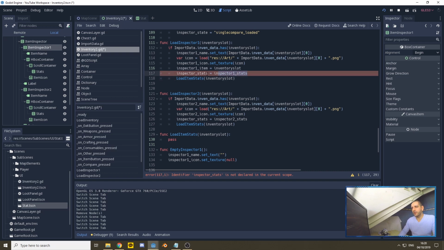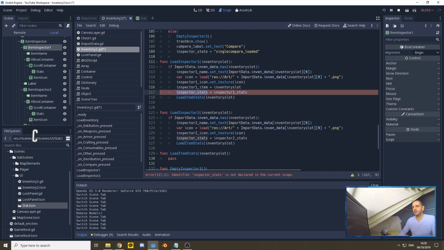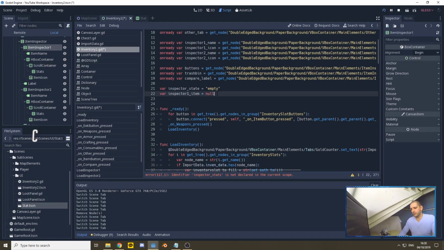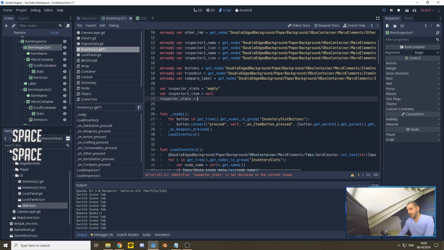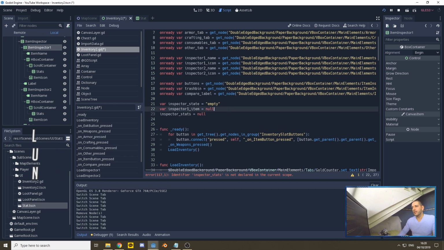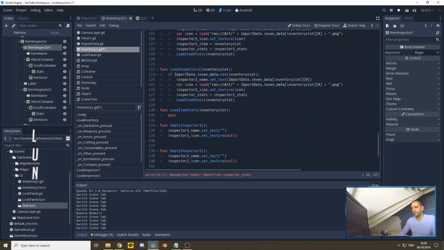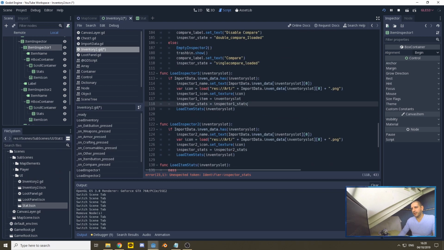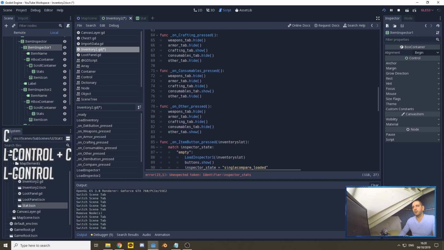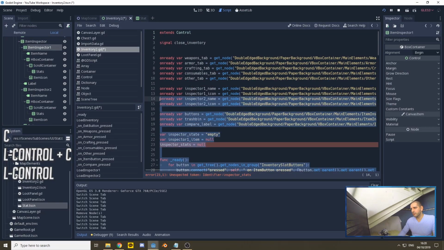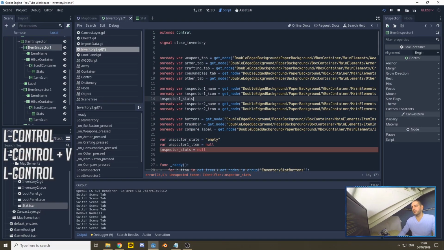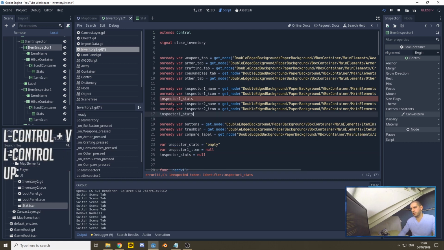So with that said, we first need to be defining this inspector stats. And we're going to be doing that right on top here. And at the beginning of the script, we'll set that to null. And after that, we'll also be needing to identify the reference to that node. And just like we did previously on the top here, let's put them down below on this side. So we have inspector 1 and 2. And we're also going to be defining this whenever the script is finished loading.